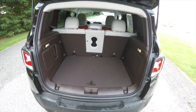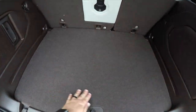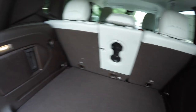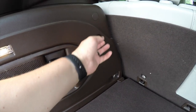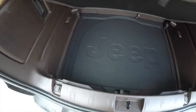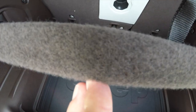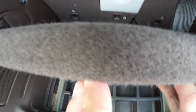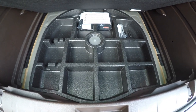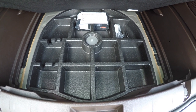Alright, look at the luggage area. Very nice and spacious. It does have a load flat floor. It is illuminated on both sides. 12-volt power point. You also have a spot for your rechargeable torch. And in lieu of a spare tire, this vehicle is equipped with the inflator kit.